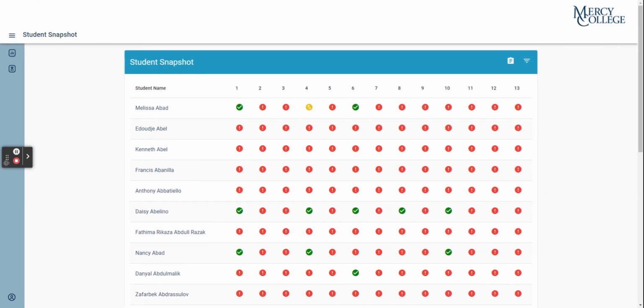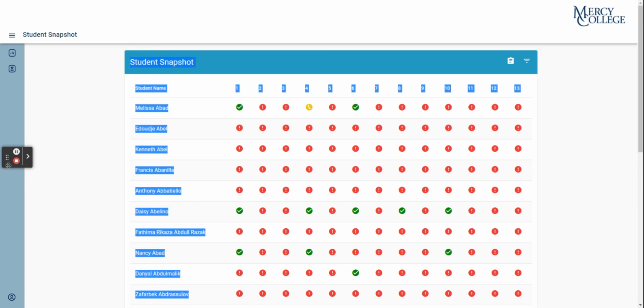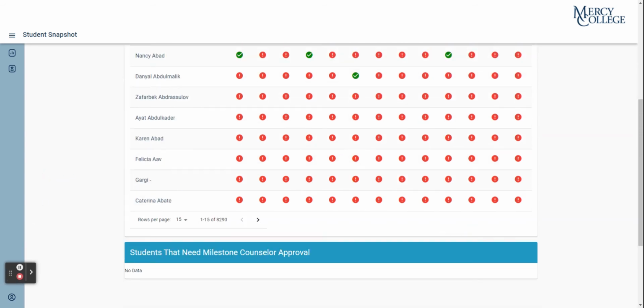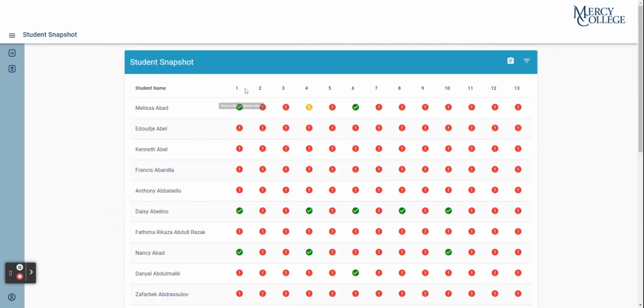Now, probably your default view of the student snapshot will show you every student in the system and every module in the system. So it's very likely that you'll have something like 8,000 students on this list to begin with. And you may have 13 or more modules up here that aren't necessarily the subset for your class. If you have a subset already here, it is likely that you filtered to a class in a previous semester or earlier this semester, and so this will keep whichever filter you were looking at last.